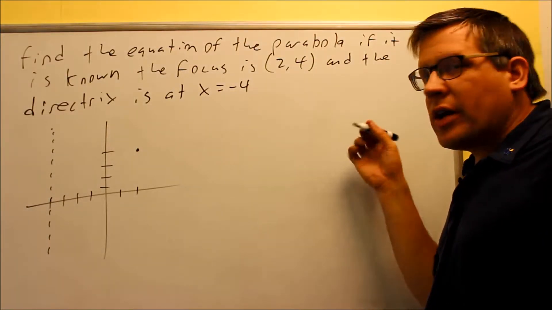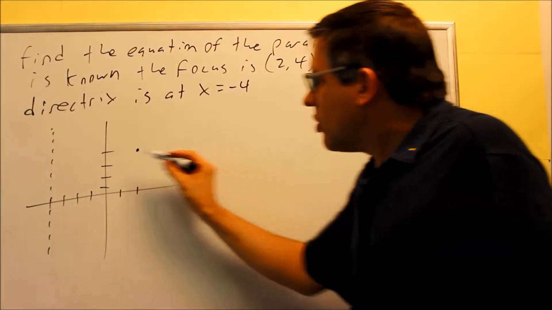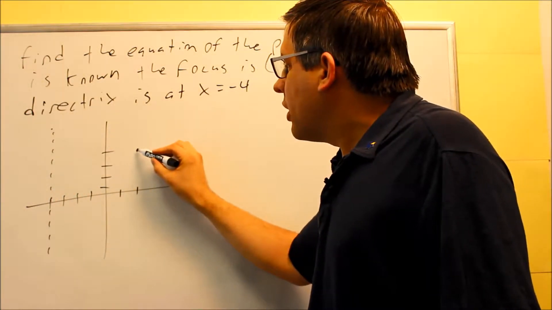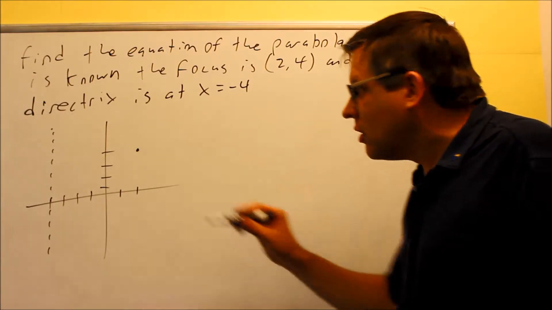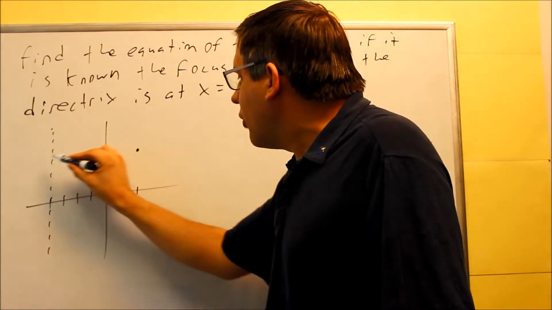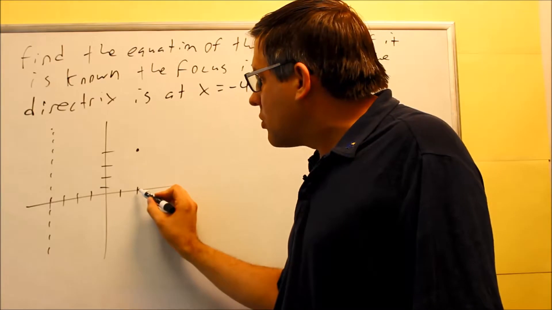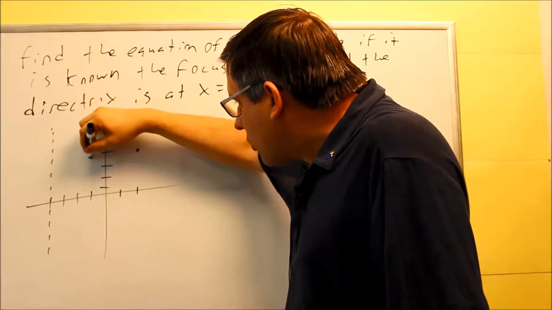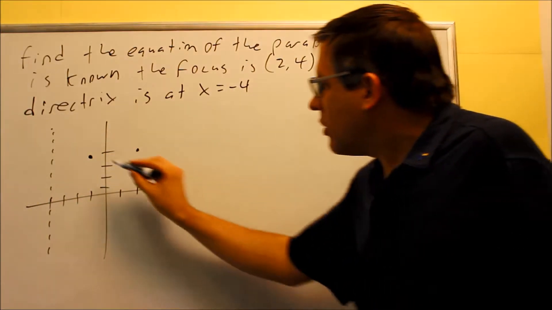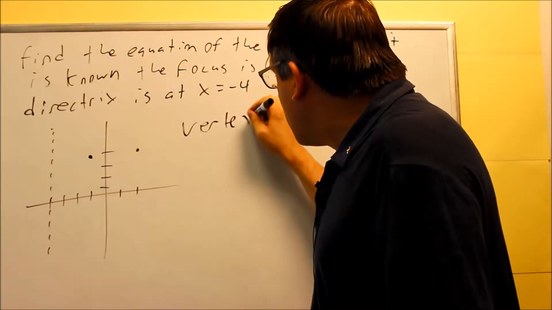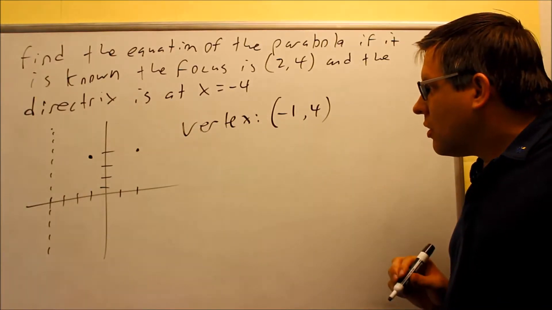Okay, we need to find, first of all we have to find the vertex because the vertex will tell us then what formula we're going to use. So your vertex, to find that, we know that it's got to be exactly halfway between the directrix and the focus, that's the definition of your vertex. So it's got to be exactly halfway in between here. So this distance over there from here to here is distance of 6. So it means that I want to find the one that splits it up into 3 in each direction. So 3 going that way and 3 going the other direction. So that right there, that point, would be your vertex. So my vertex I automatically know now is going to be negative 1, 4, we're done with that.